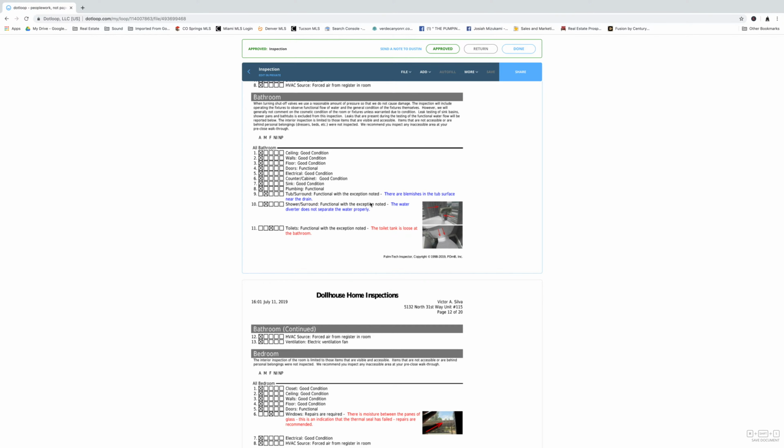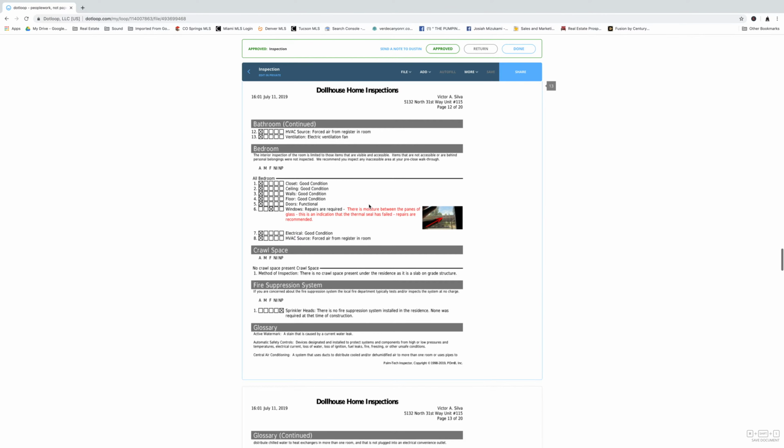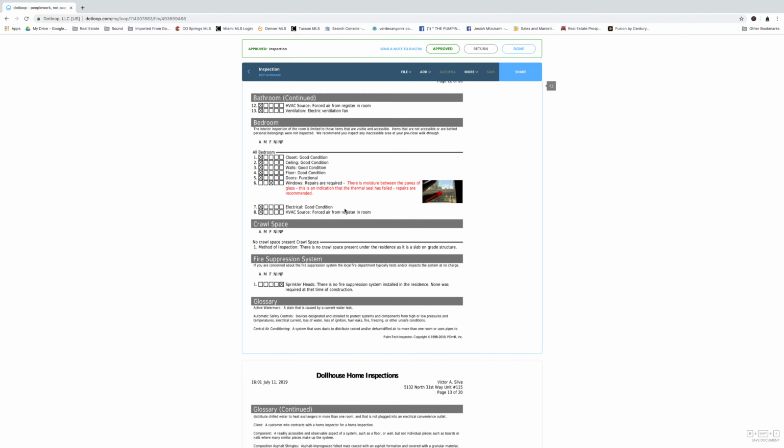Moving on, number 6 in the bedroom. Again, same problem we had in one of the other pieces of glass there, the moisture is between the panes. I would recommend going ahead and getting that done. Now, some questions do come up: who owns the windows? This is a condo. Does the HOA own the window, or does the homeowner own the window? Call the HOA and find out. There are some HOAs that actually own the windows and will replace the windows for you. So please make that call.